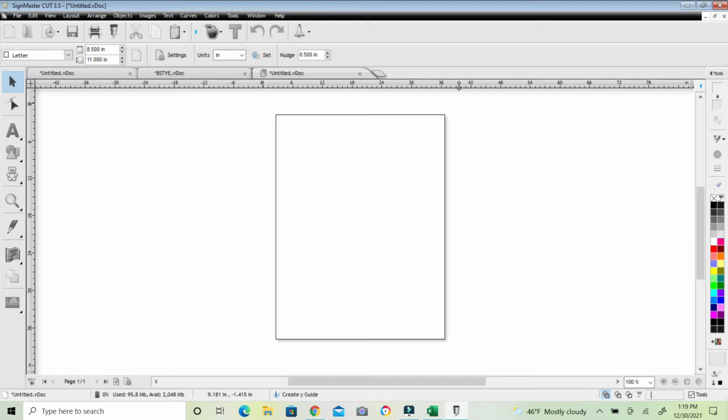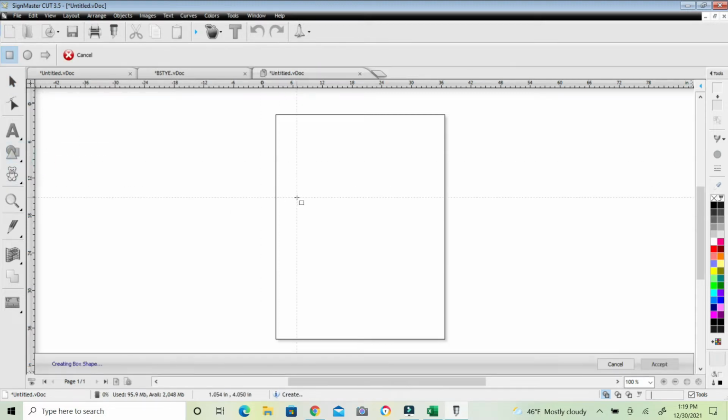So first, you have to create your logo. So I'll just create something really quick. This is not going to be perfect by any means.